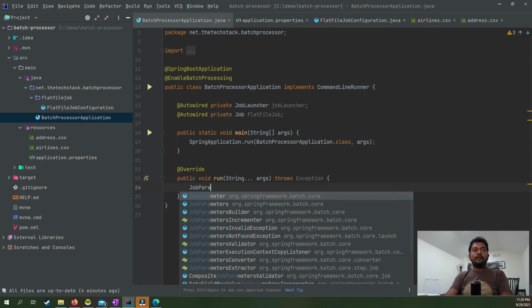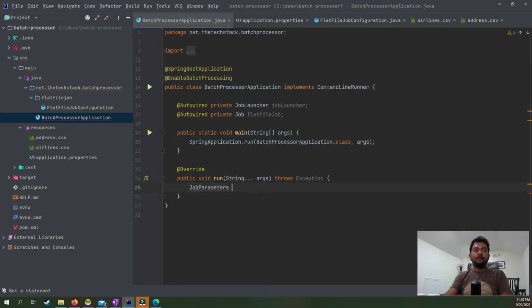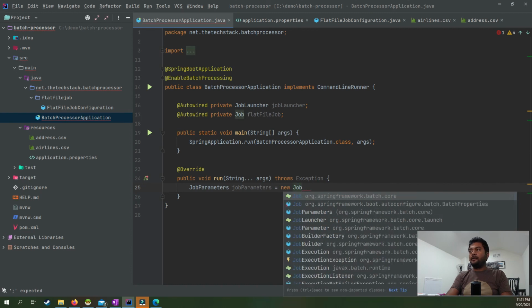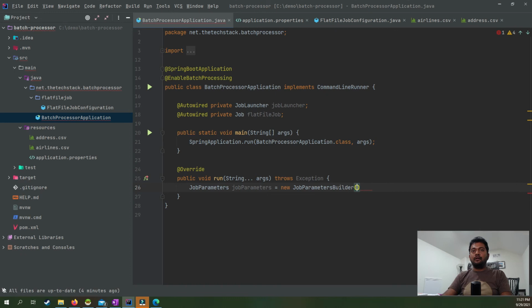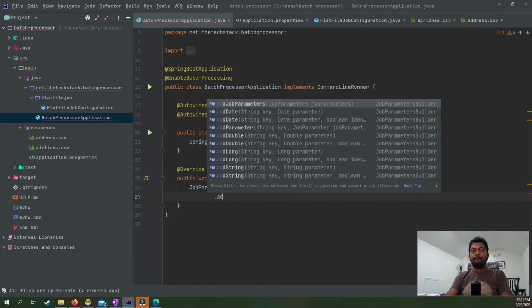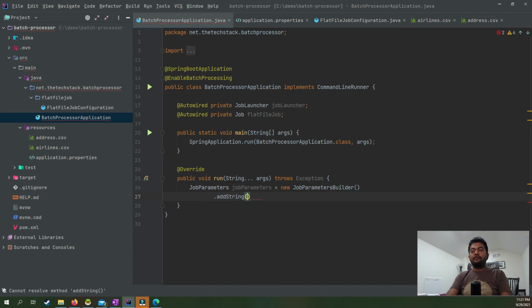Then I create an instance of job parameters. So the job parameters contain the actual values which I need to pass, right, to the job. So it is a key value. So what is the key? So first I want to pass input file, and what is the value?